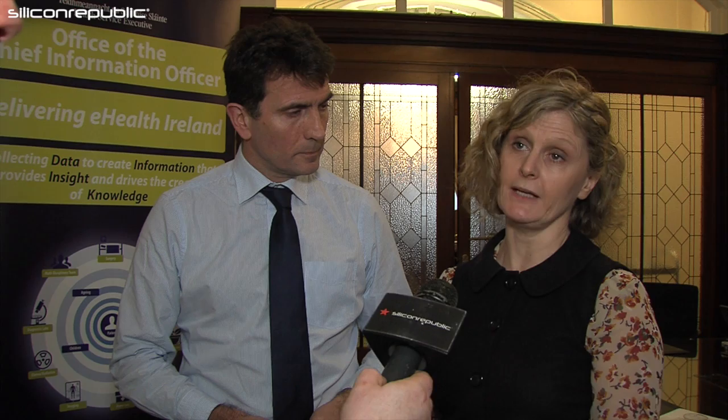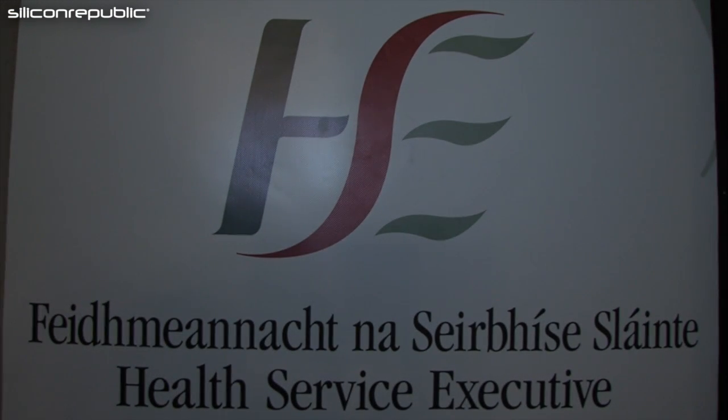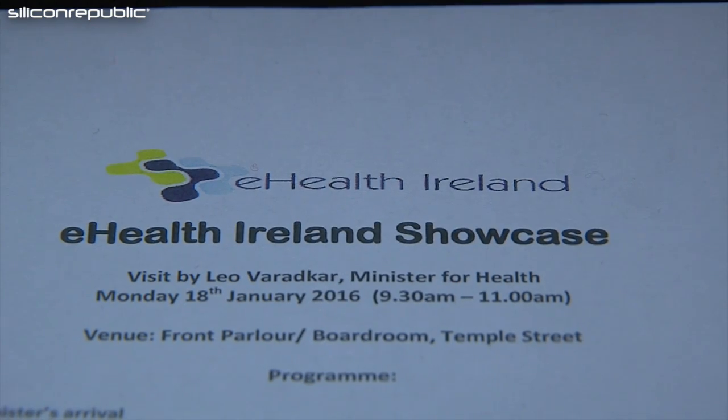We have further plans to roll out a neonatal drug library specific to the neonatal population, of which 25 percent of our patients are in that population. What we're hoping to do is roll that out to all the maternity centres nationwide, and that will probably work alongside the maternal neonatal clinical management system rollout and also the neonatal transport team, so that critically ill children and infants, whether in their own setting or being transported between settings, will all be using the same system.